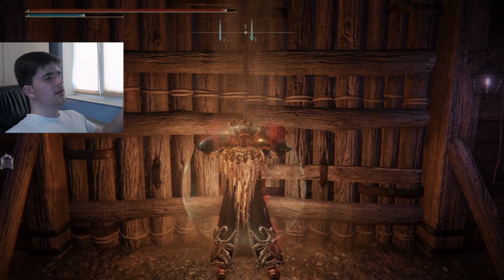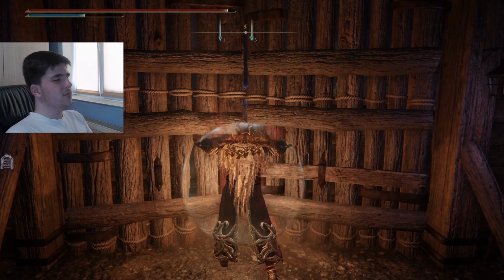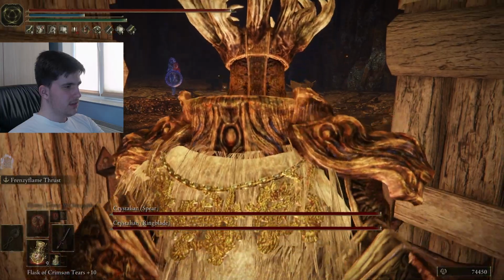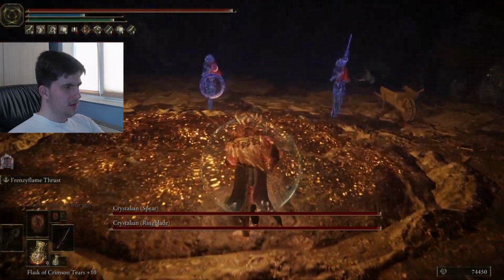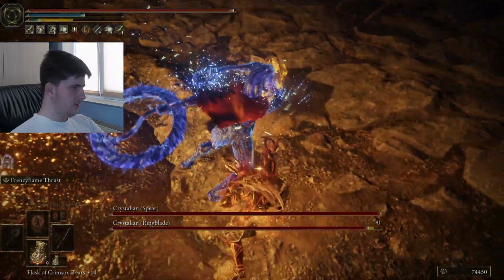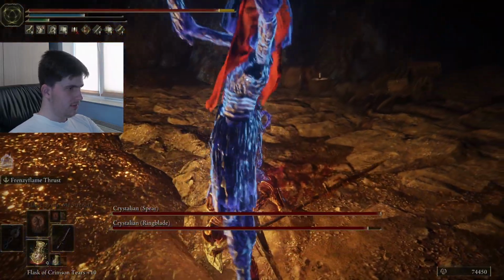Oh. I'm gonna get old in here until you open that freaking door. Come on. Crystallian, spear and ring blade. Just 2 of them? I fought worse than this. Please. Don't make me laugh.